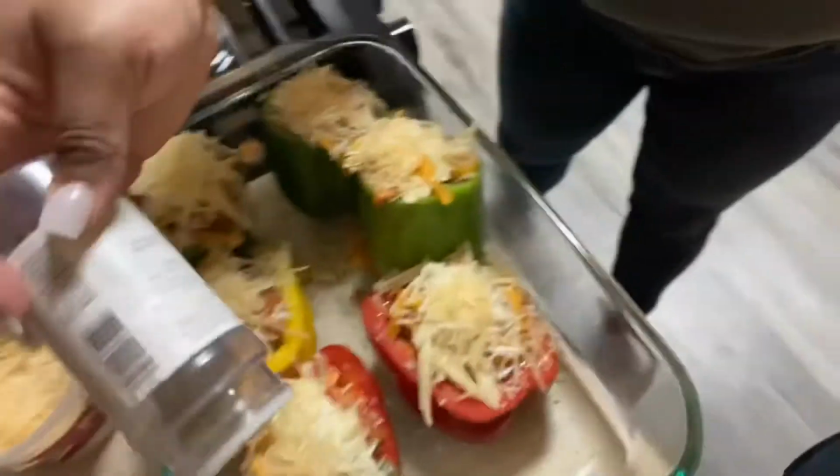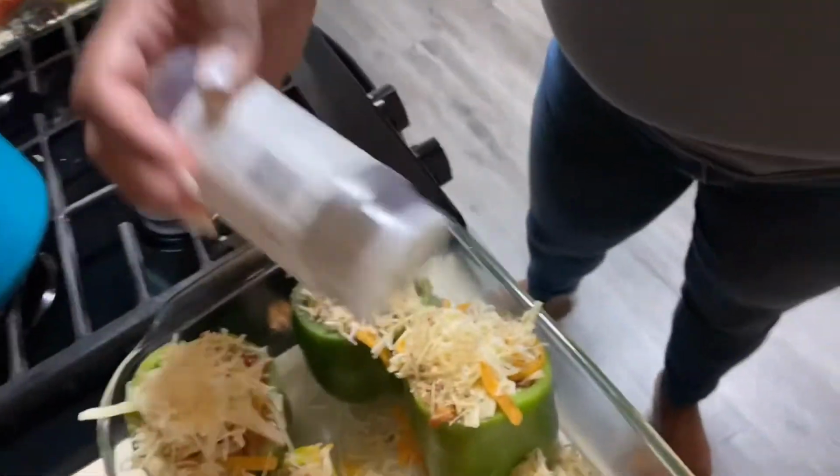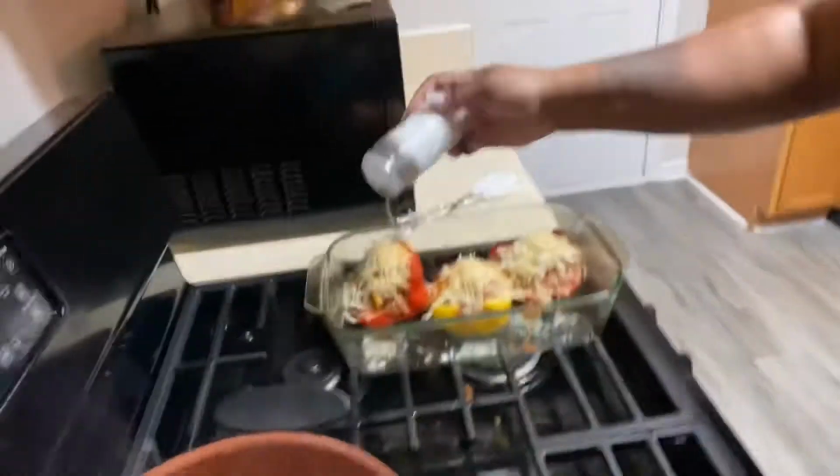Okay, that's that. I'm gonna take me some garlic. Sprinkle a little on the top. I don't have no Italian seasoning, man, so I'm gonna take some of this Complete. It ain't finished, it ain't complete till you get some of this. Sprinkle it on the top. Put it in the oven for about 30 minutes.